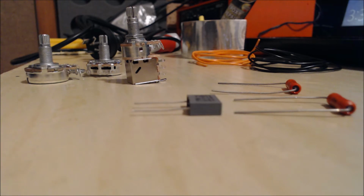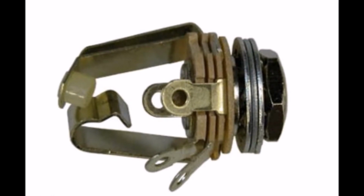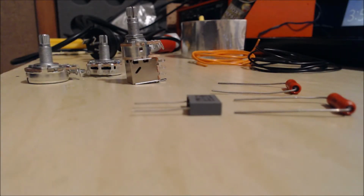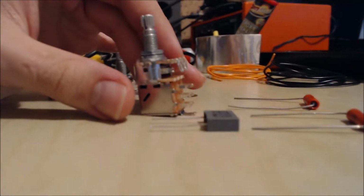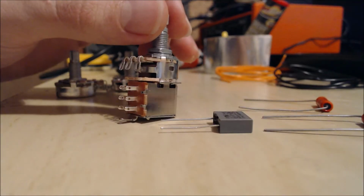And 2, it's just a bit of a hassle to get the pieces for that, because you need a special Switchcraft jack that's very specialized just for the purpose of making that particular mod to your bass. But yeah, it's not going to be a big difference. I'm just going to have it mono, so I'm going to use the jack from the bass, the existing one, and these are some of the additional bits that I'm going to be using. I'm actually going to be doing the vintage modern push-pull mod using this here. This is a push-pull switch potentiometer.